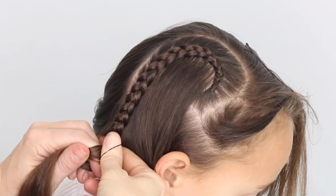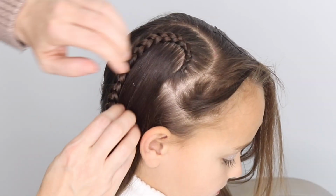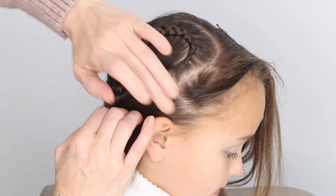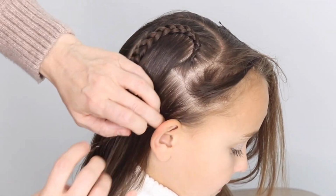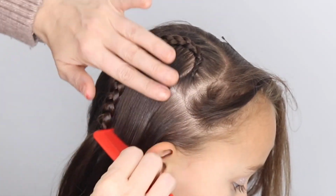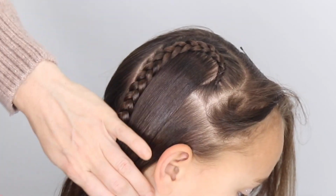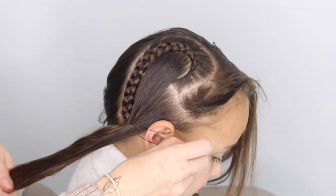And then we're just going to pop a little elastic at the bottom here. So just putting a little bit of wax here just to make sure it's all nice and neat. Just taking my little comb, making sure this is all nice and smooth down. So just gathering all that together there.